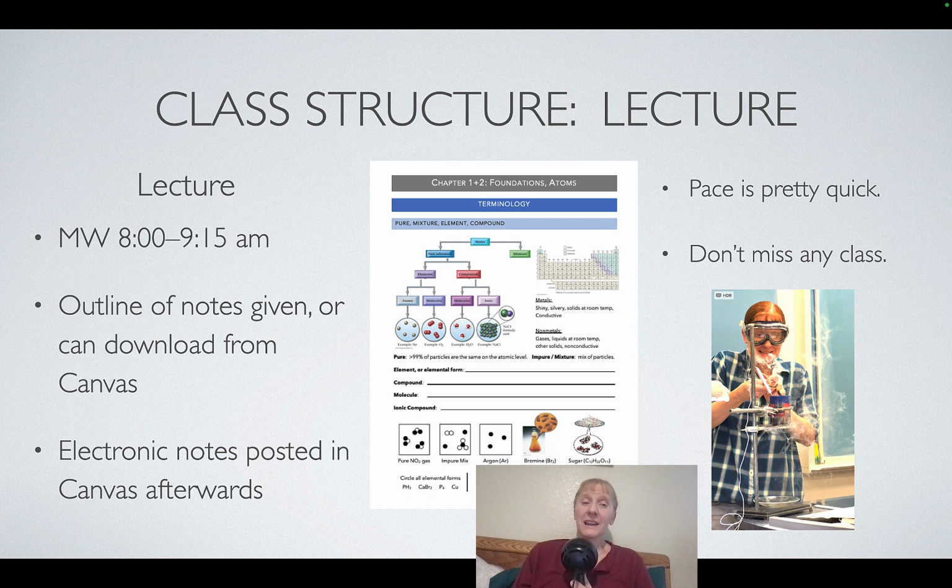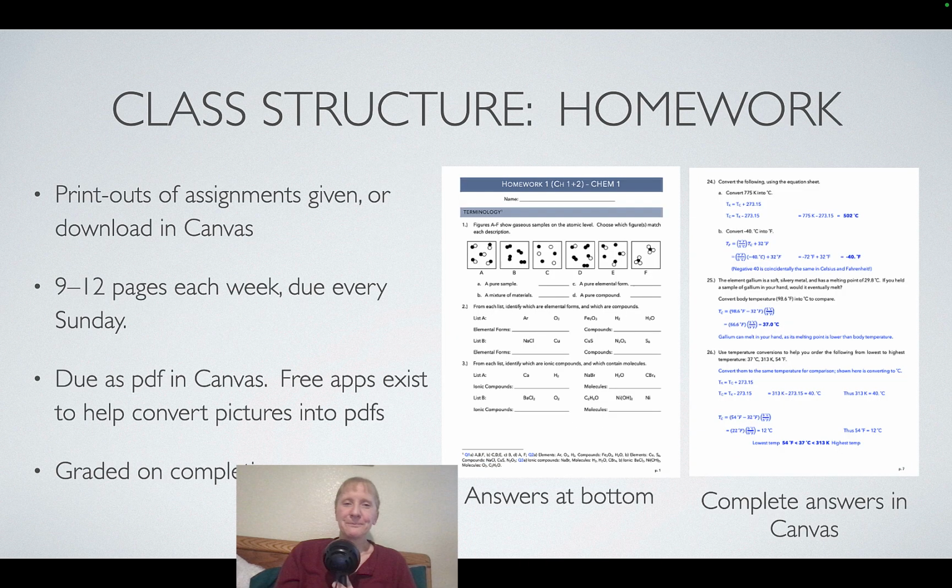Because of that though, really try not to miss class. You've got to be a dedicated student, because oftentimes when people miss, they come the next time and they're so lost. So it really makes a difference to be here. So definitely try. And I'm going to try to make it as fun as possible. Like that's what this picture is. I've got lots of demos planned. So I'm going to do what I can to spice it up.